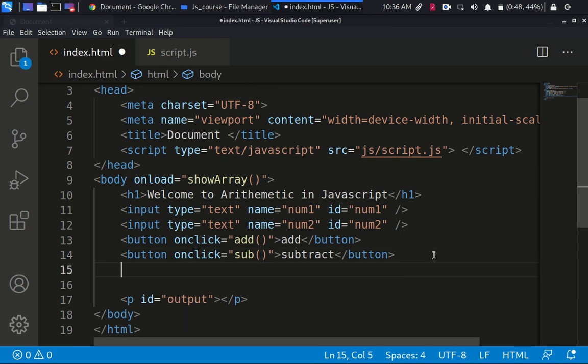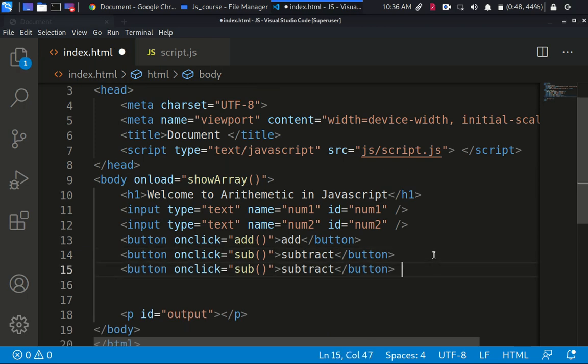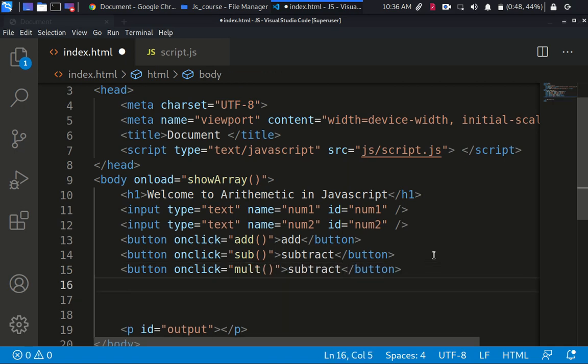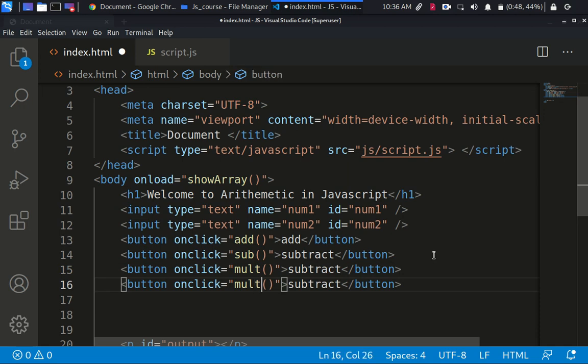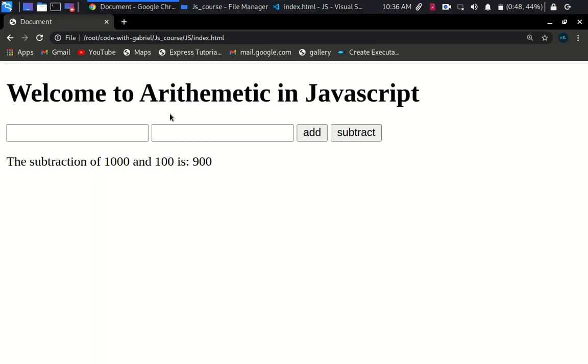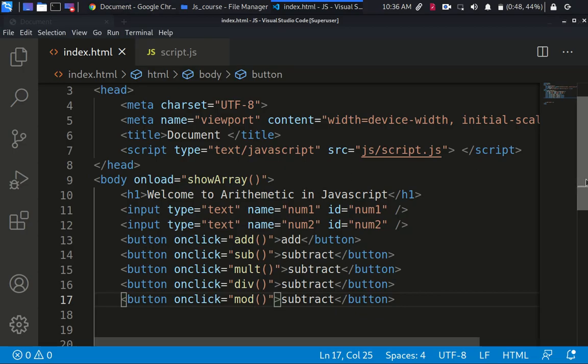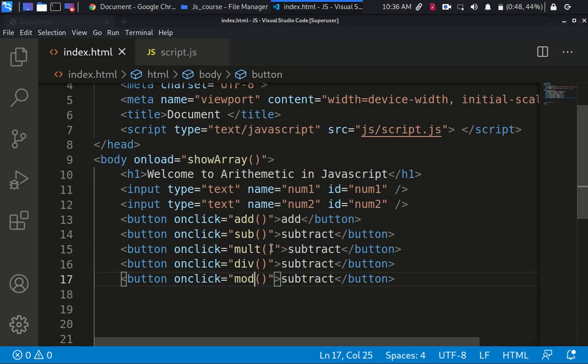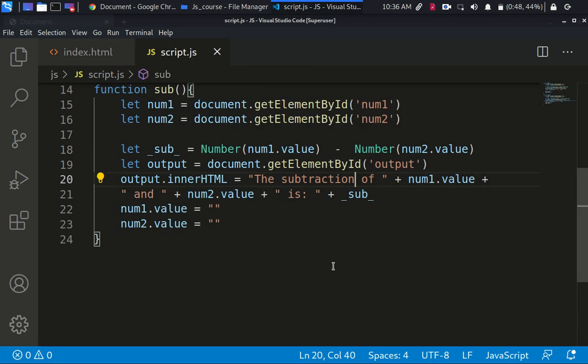So let me just add in multiplication, mults, division, so you can put div, and mode for modulus. I think I've actually taken this kind of topic before. I'm just trying to show you how you can use this with input tags, and let's mix things around to really make sense right now. So we have mults, div, and mode. Let's create that real quick.